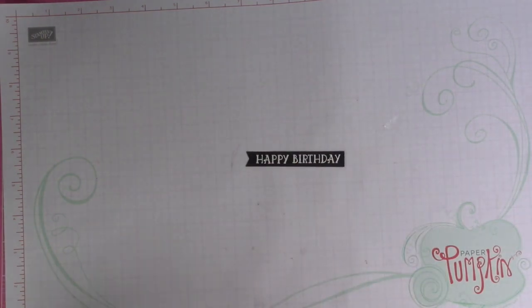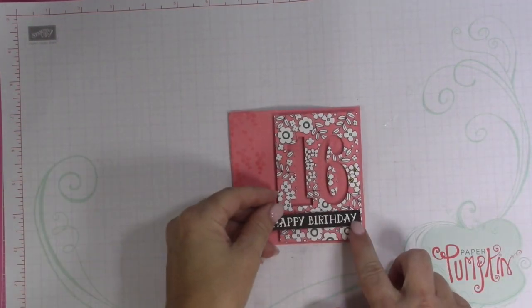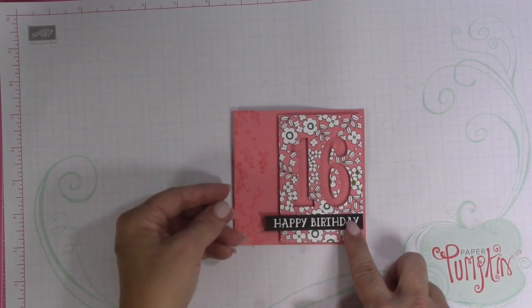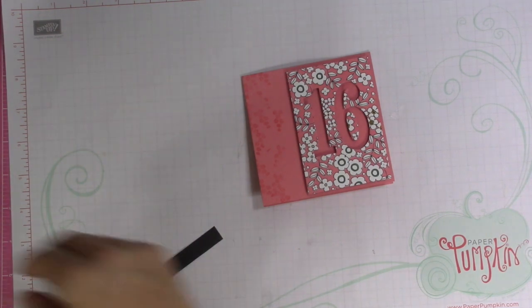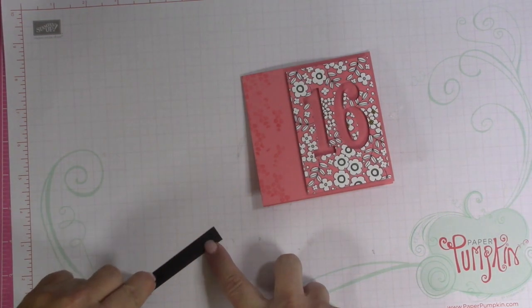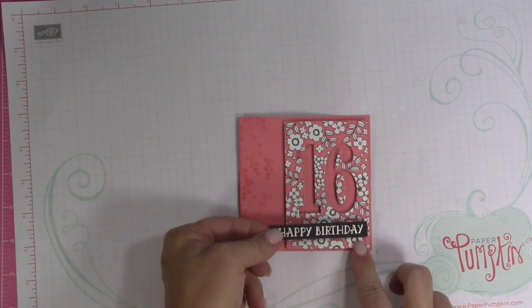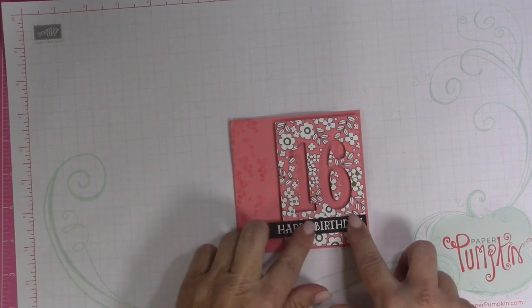Okay, so there's our happy birthday, and let's go ahead and bring our card back in, and that's just going to go right there, flush up against the edge of the designer series paper. So let's go ahead and just put this on, just use Snail to attach it. Just like so.